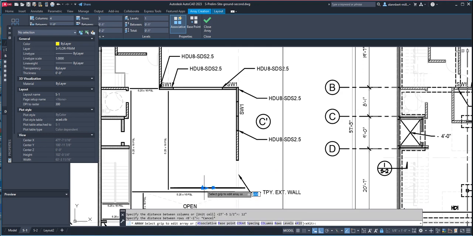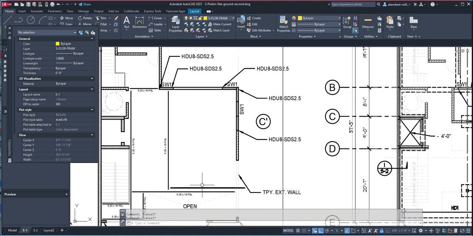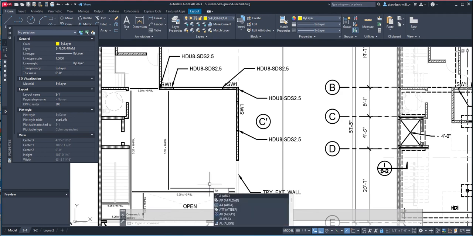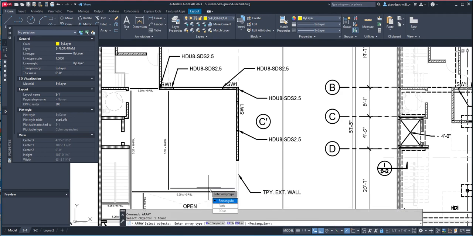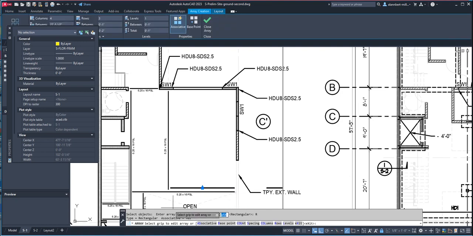So we're gonna undo array, select this, and then we're gonna do rectangular. We're going to click in the spacing, and it's the spacing between columns. So columns are vertical, so I don't want any columns. I put in 0. Press enter, and then distance between columns 27. We'll just accept that. Press enter. The distance between rows is 12 inches.